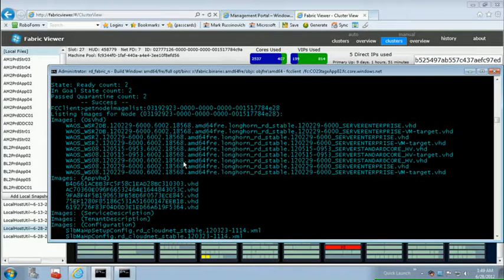There's also the various versions of Windows Server that the services that are deployed on that server have used in the past. They're cached there.